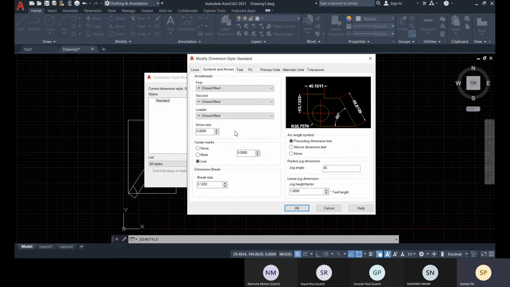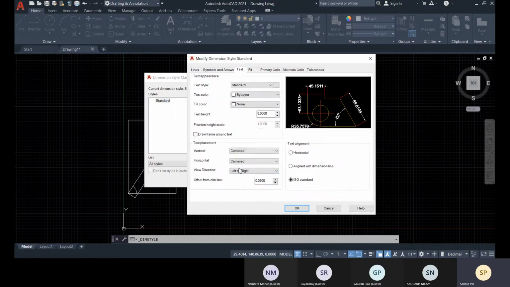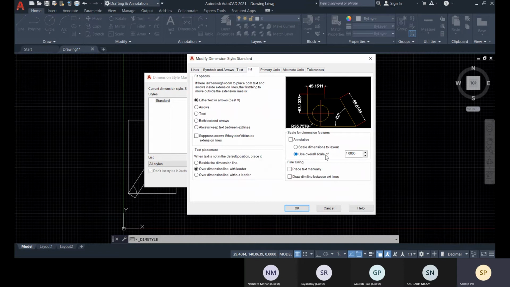If you don't want to change it in each tab and each section, like symbols and arrows and text, for that you can specify the overall scale. The default options will remain the same, and you multiply with an overall scale, so that will work for all the options like symbols and arrows, text and everything. So that you also can provide.